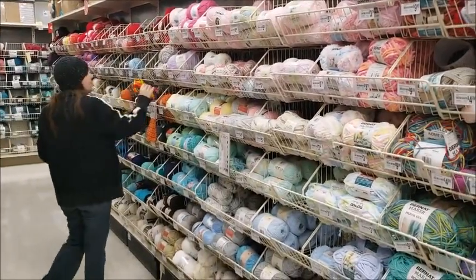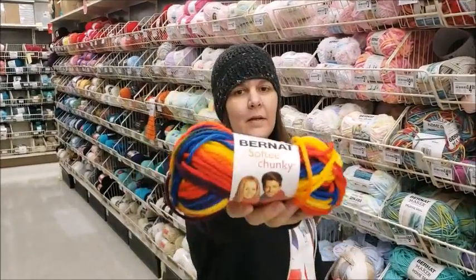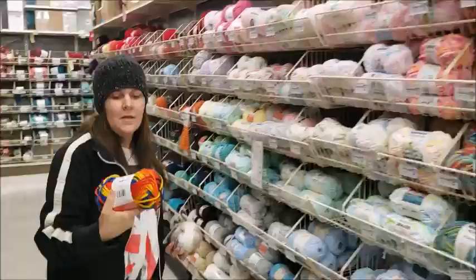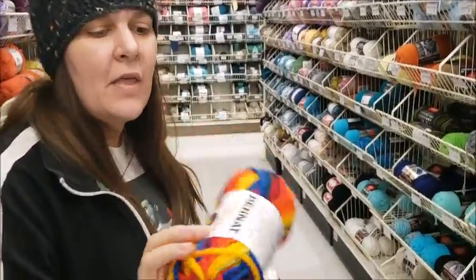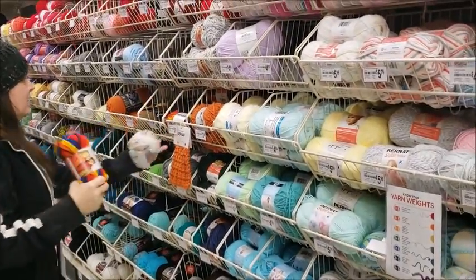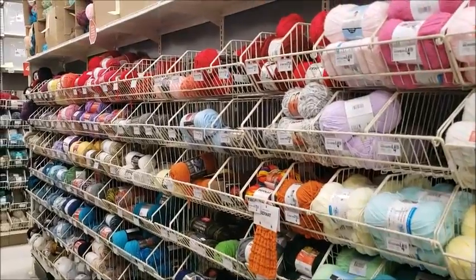I got this in a mystery bag and I didn't know what it was. Now I know what it is. If you're going to my retreat, I got it. It didn't have a label on it? It's a mystery bag. You don't know what it is. I knew it was some type of Bernat, but I could not think of what it was. Softy, chunky. If you're going to my retreat, I got mystery bags with this. It's usually $3.99. It's awesome. It's a good deal to get them in a mystery bag.